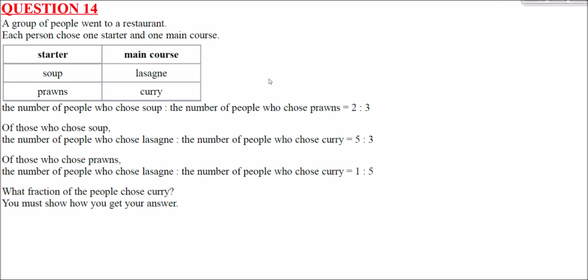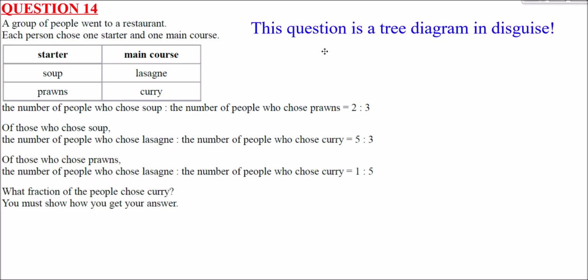So even though this is a ratio question in terms of how it looks, you can actually think of this in terms of a tree diagram. So what am I getting at here? Well, the main thing I'm trying to say is that it's a tree diagram question in disguise. It doesn't mention anything about probability, and probability is where you consider tree diagrams to be. However, this one here, you can think of it as a story.